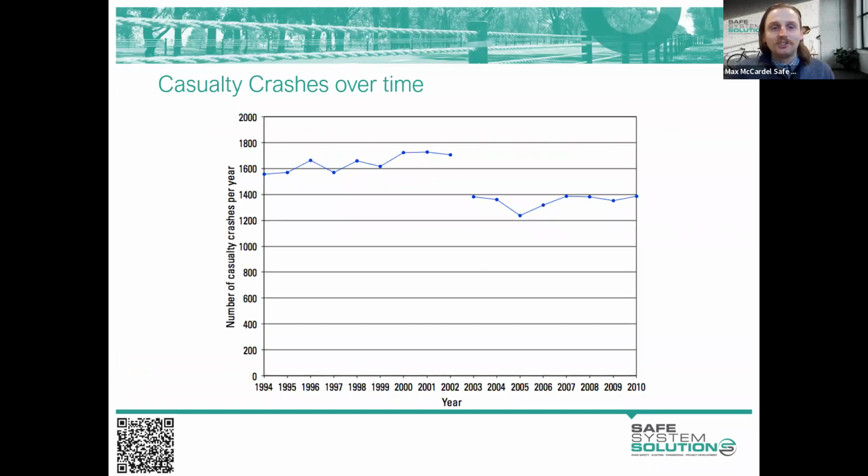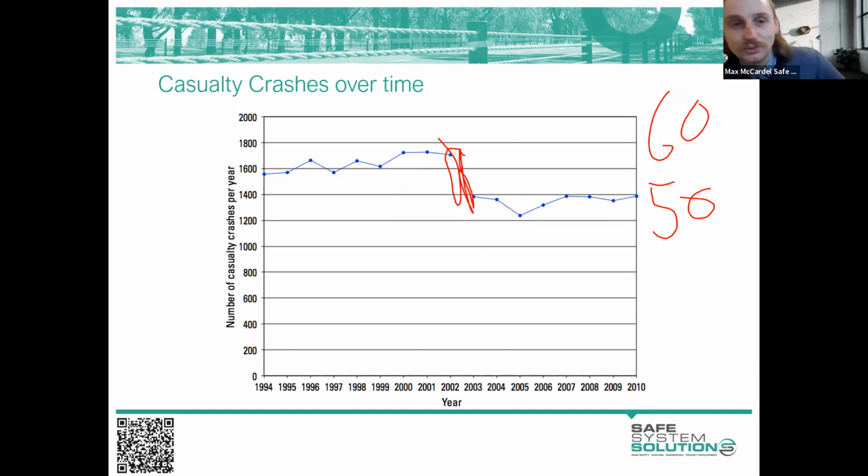We've got this graph here, which shows our number of casualty crashes over the years. And you can see between those two years there's quite a sharp decline. That was actually when the urban default went from 60 kilometers per hour to 50. So that one decision has resulted in 200 to 400 fewer serious casualty incidents occurring within that year. So a real indication that there is definitely a relationship between the speed we're traveling and the level of road trauma that we experience on the network.